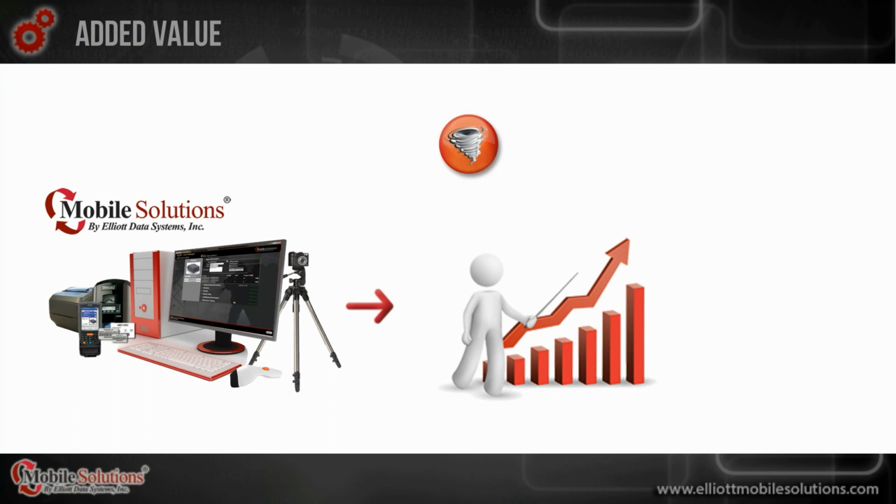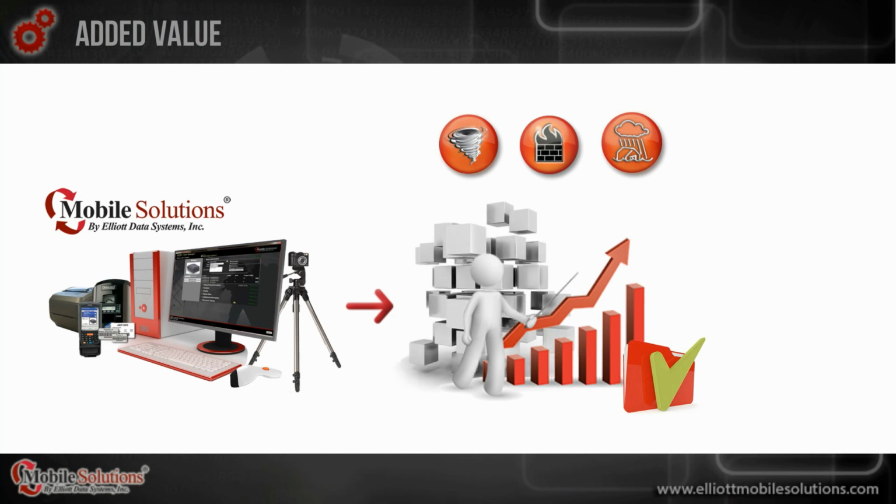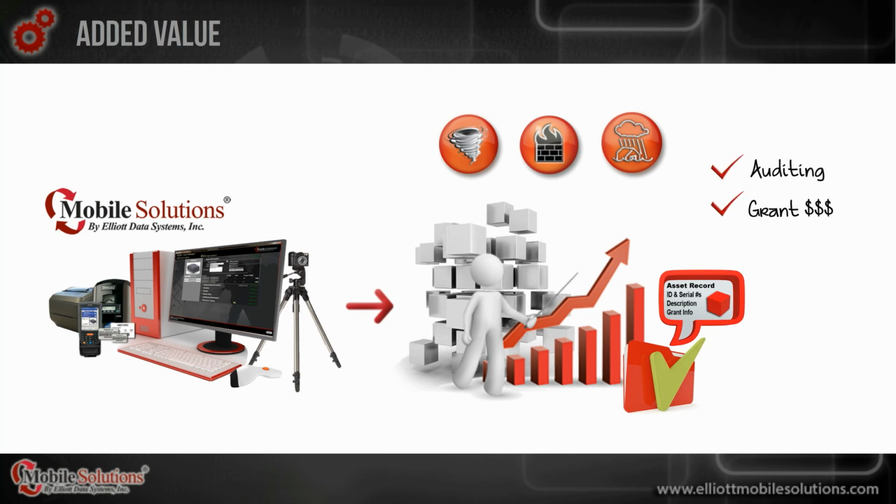At any time during or after routine and emergency response events, mobile solutions can generate reports on asset activity and information tied to each item. This automated reporting process is beneficial to agencies for auditing, tracking funding from grants, and analyzing asset usage, eliminating time and money wasted on a manual process.